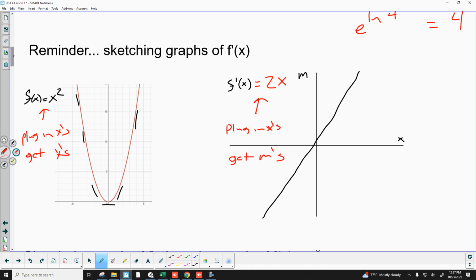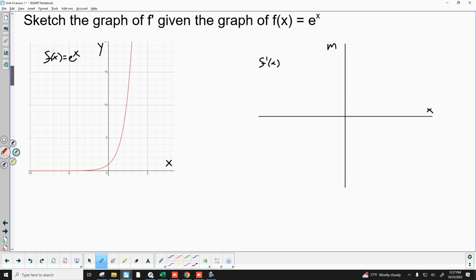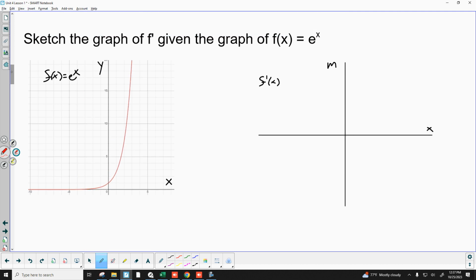Okay. Let's do it for e to the x. Now, just a reminder, and you guys are starting off very strong, so thank you. Lessons are not designed to be copied down. Lessons are not designed so that you turn your brain off and just follow along. We are active during our lessons. We are actively participating. We are trying and we are failing.